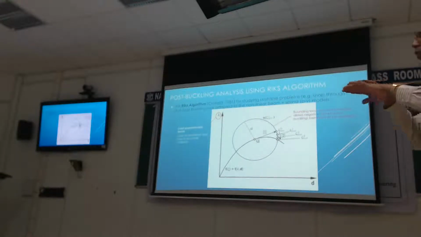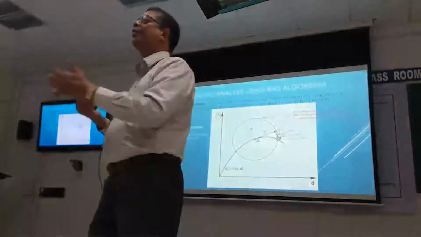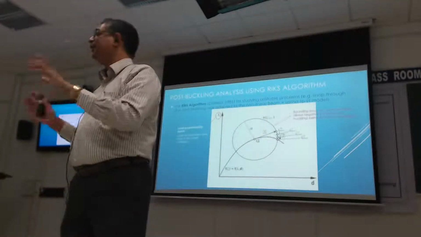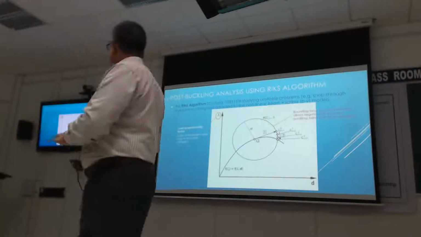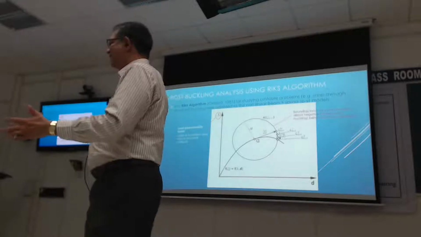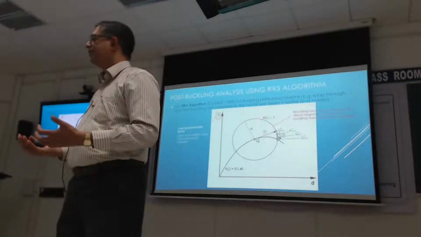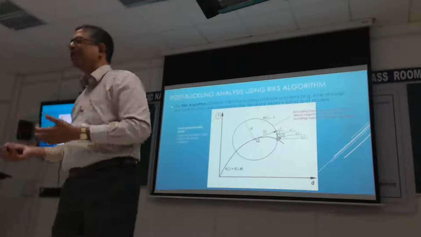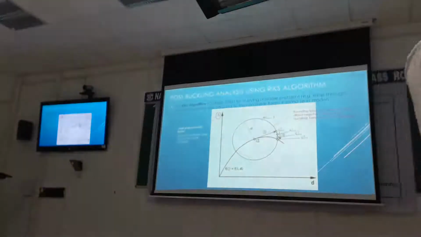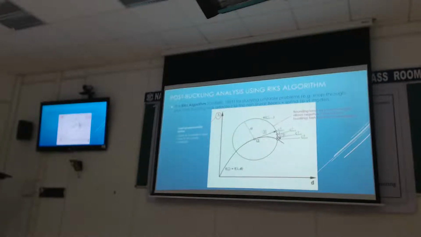So having a bounding surface concept will help you converge in a post-buckling runaway type situation. And this is no credit to us. This was completely done by the structures people looking at post-buckling stability of columns. So we just borrowed this from that. But the concept is quite sound and easy to understand. You don't blindly go shooting at solutions, in which case you will never find one. You have this bounding surface as a way of containing your enthusiasm. Don't just go off on tangents any which way. You try and control that on a particular surface. Does it make sense?